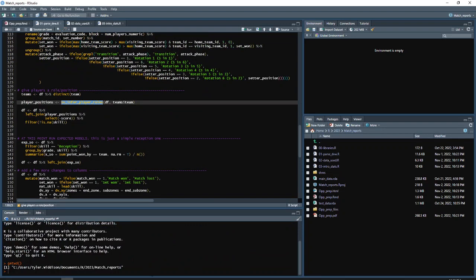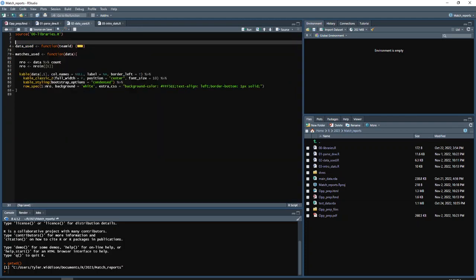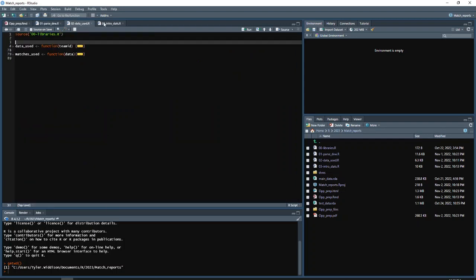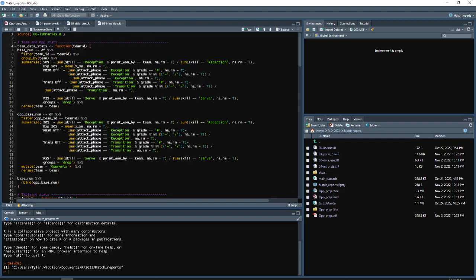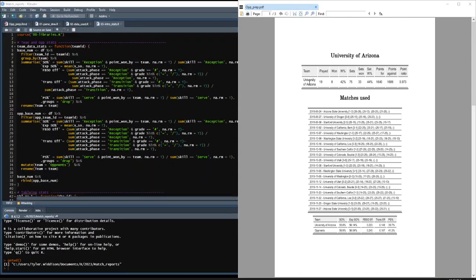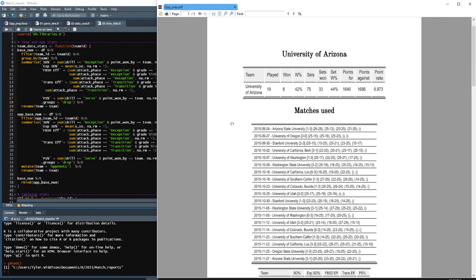All right, so before we show that PDF, because I actually hope it's good. Yeah, data used and match used. I believe I went through this last time. I went through my parse DVW because I updated it a bit, so that's why I did that. So this is where I start getting a little crazy. All right, so let's check out the report. What I got so far. I dig it. It's not bad.